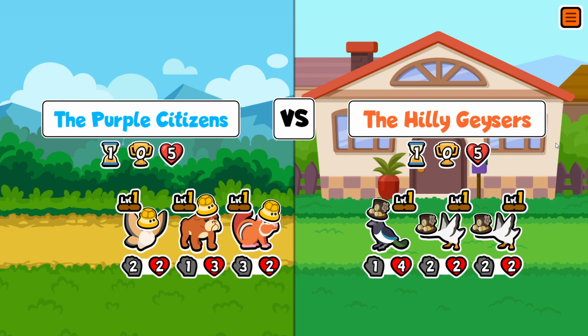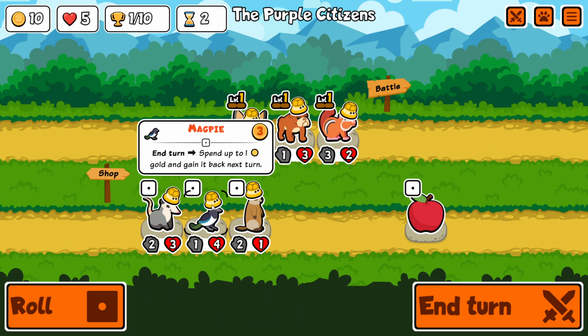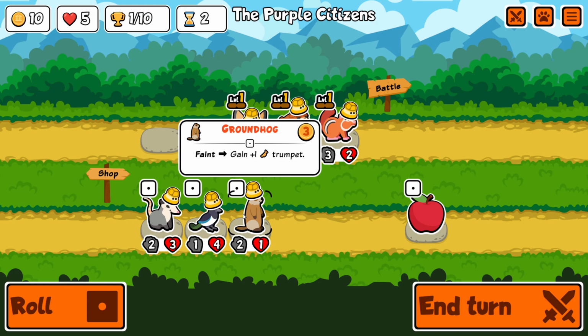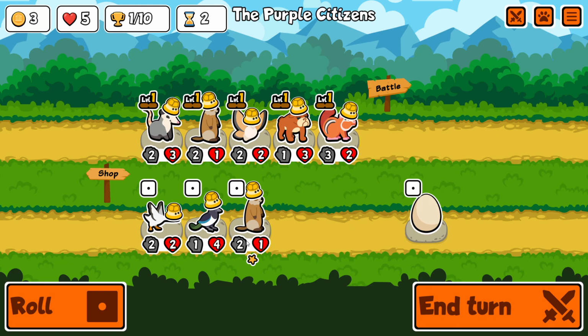I got destroyed. No, I reverse destroyed them. I'm the best. Turn 1 win. Who would have thought? Faint, gain plus 1 trumpet. I'll show what the trumpets do, I'll just pick that up for that purpose. Sell, give 1 random faint pet in the shop plus 1 and plus 1. I think this is actually very good for the 2-3 stat line. That's a very strong effect.